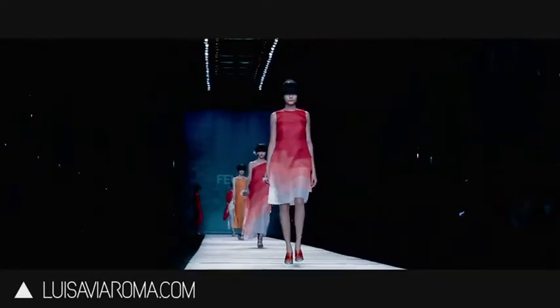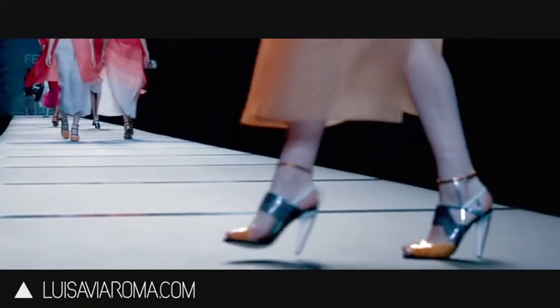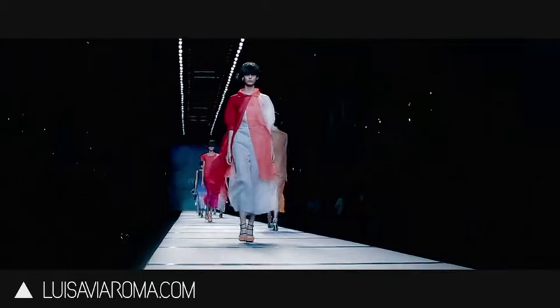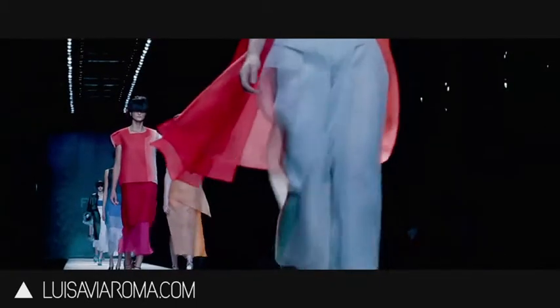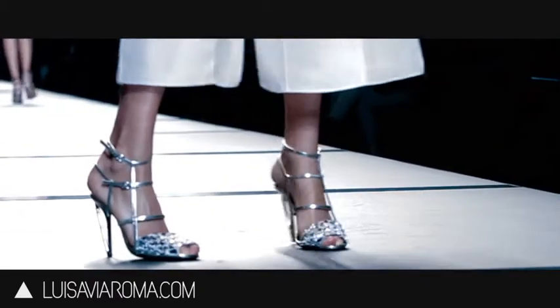I was really attracted to the bags. I like the link Karl did with the fur and the spring/summer runway. Spring/summer collection is always difficult for a house like Fendi, and you always wonder what you would do yourself — it's quite hard. But I think Karl painted a mood and a feel for the Fendi girl in the spring/summer time, and then you enjoy the bags, accessories, and a few pieces of spring/summer fur.